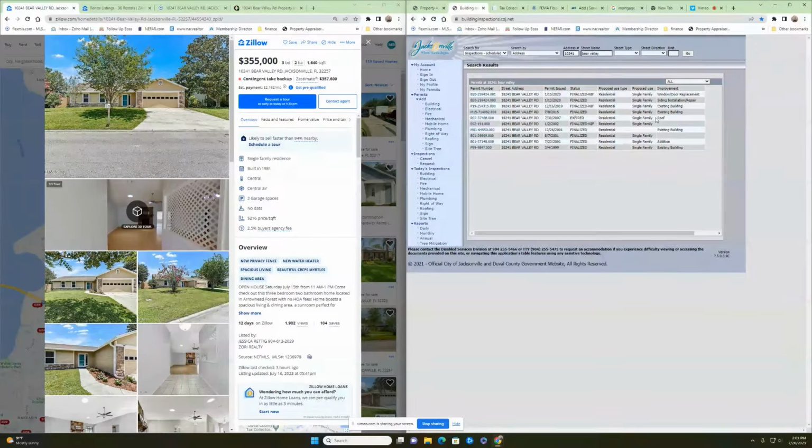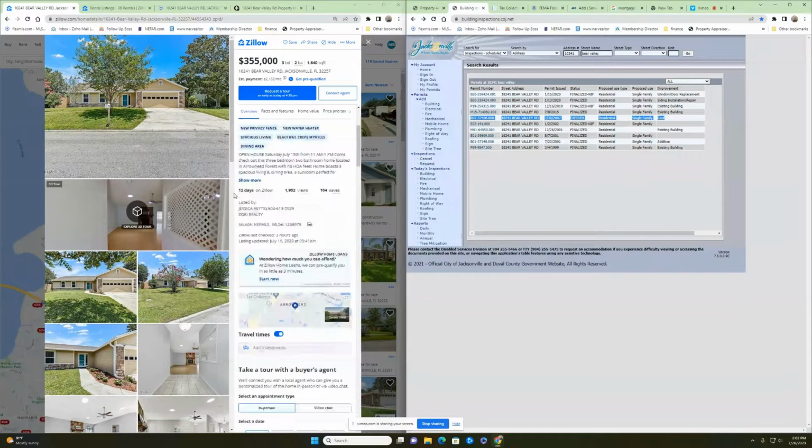And then we got one. Now this is a big one. This is why we look at this stuff. We see there's an expired permit for the roof. So that tells me two things: either this roof is really old and needs to be replaced, or it's been replaced unpermitted within the last 15, 20 years or so. So let's see what they say in the description here.